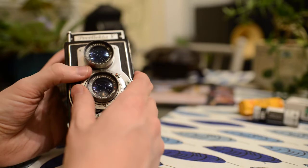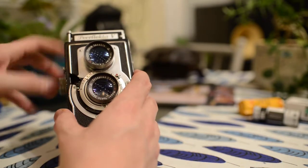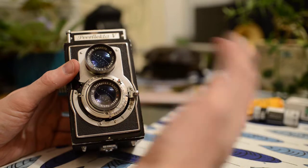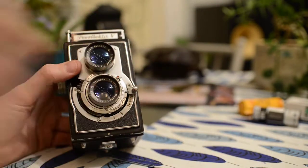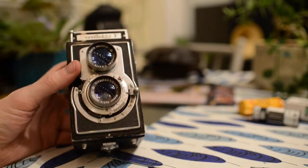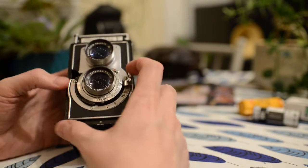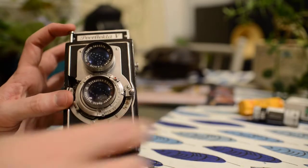If we go up to 300 and we do the same thing, we spin the knob a couple of times, cock the shutter, and release, you're just going to hear a click. There's no whiz there, right? Because the shutter's opening and closing so quickly that it doesn't have that little mechanism that's holding it open. And if we go in between somewhere, let's say we'll put it on like 25 here, cock the shutter, spin it a couple of times, release it.